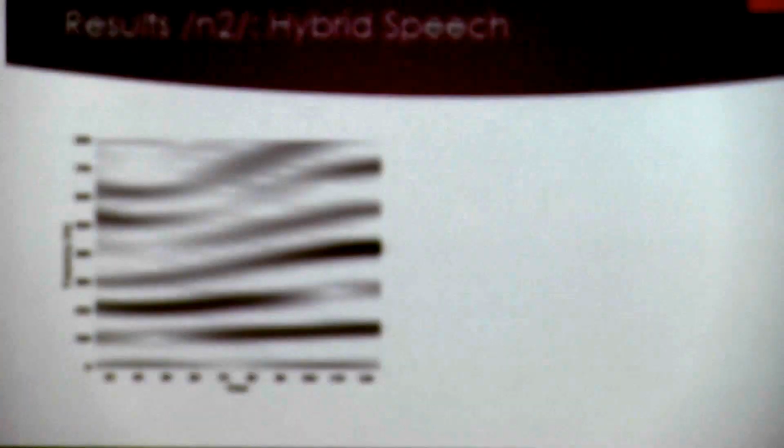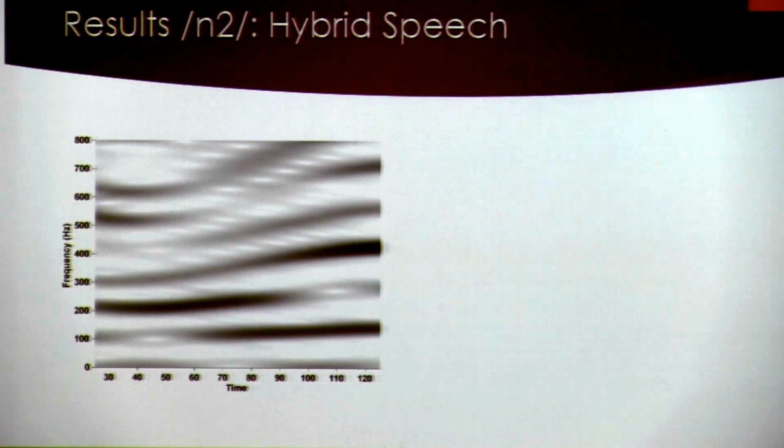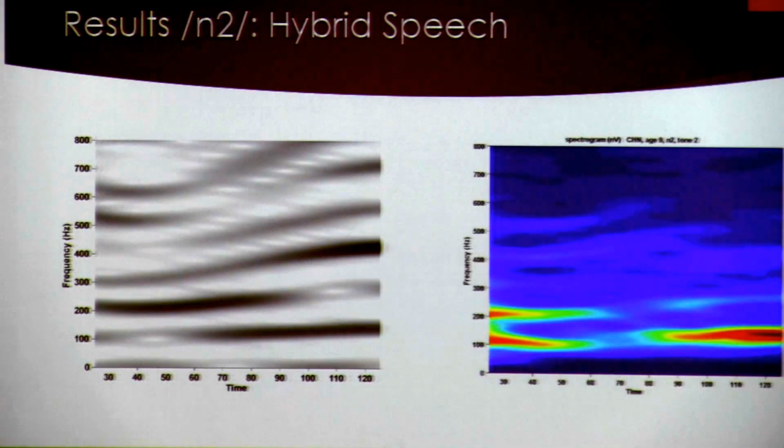The hybrid speech token, this is what the spectrogram for the stimulus looks like. So we have the rising pitch contour and its harmonics moving up. Remember, this hybrid speech has noise embedded within the stimuli. And if you take a look at the spectrogram, we do have a response. There's a lot more error in this. There are gaps within the response, but that was expected because of the noise degrading that response.